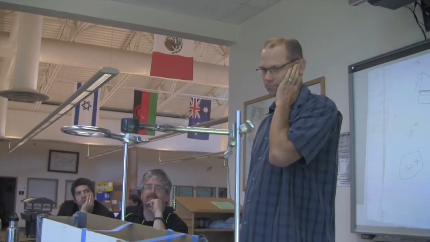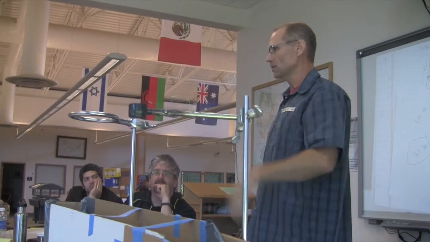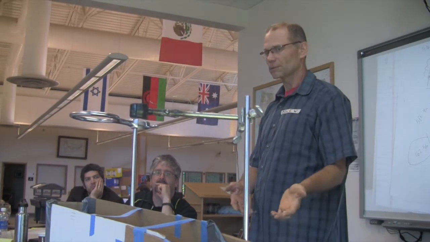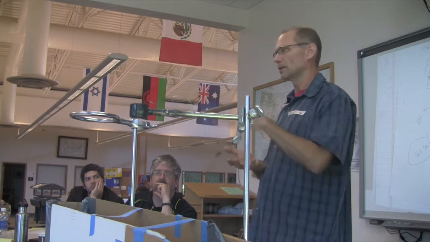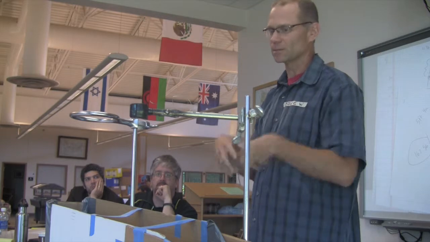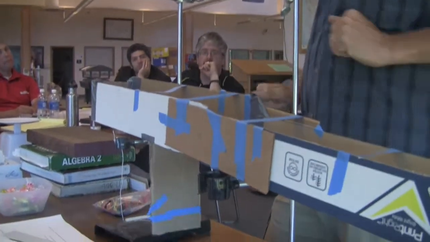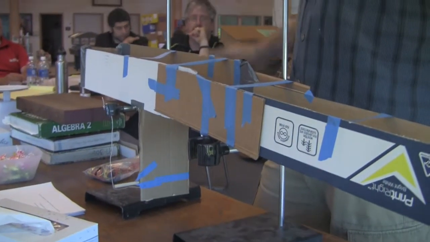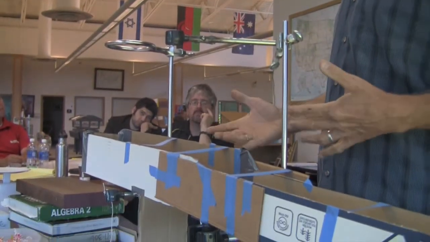But I thought, what a cool math problem that would be if you could have the kids make a trap door that would let heavy things drop and light things go across. Or, let light things go across the top and heavy things drop. And could you turn that into a math problem? So I was just sort of messing around with it and eventually came up with this fine piece of equipment right here, which, for nothing, anybody could make: a couple of ring stands. And I just pushed it and pushed it and pushed it until it turned into a math problem.